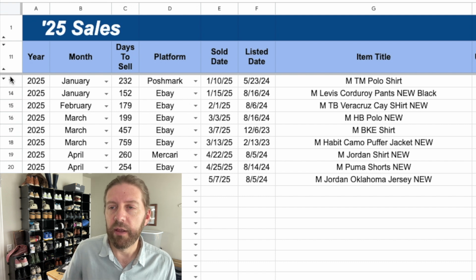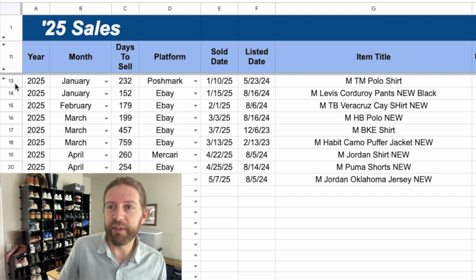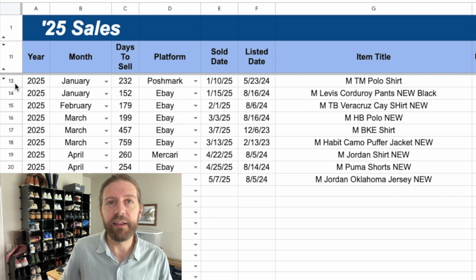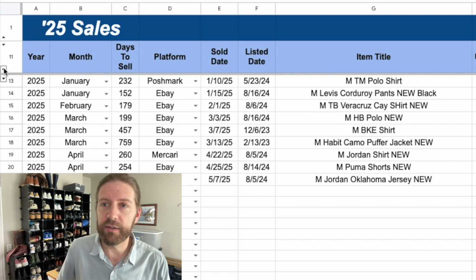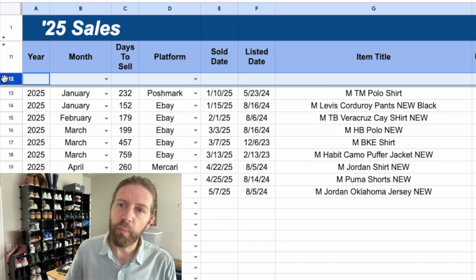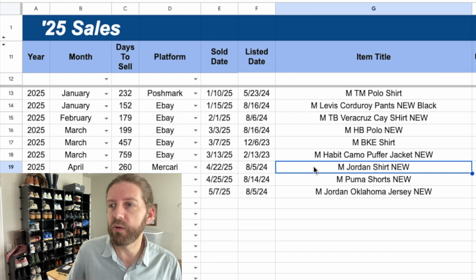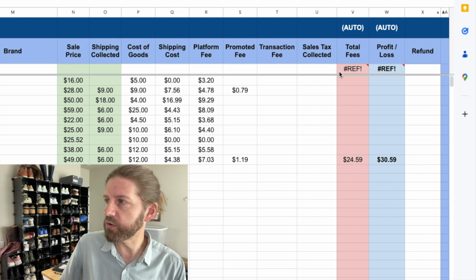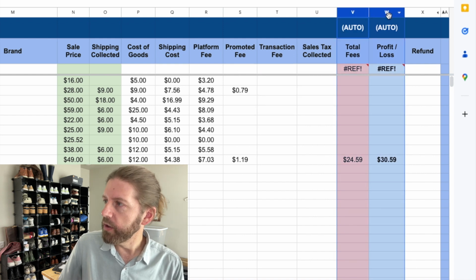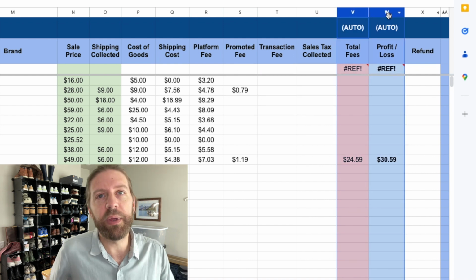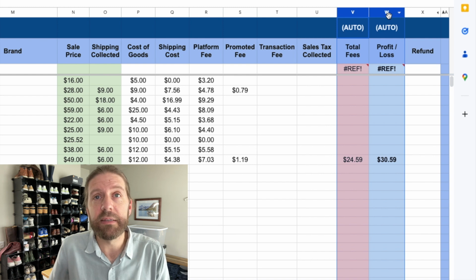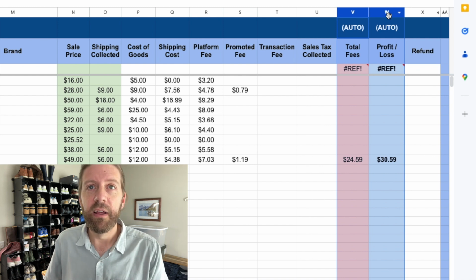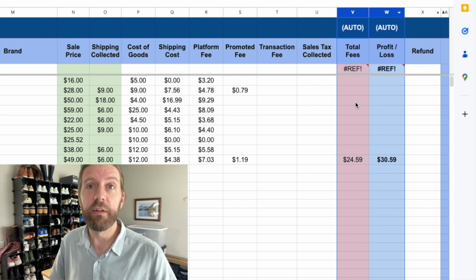side of your sheet. You'll notice row 12 is missing between 11 and 13, and it's been hidden on this sheet. You'll see an up and a down arrow. You can click either one of those, and it will open up and expand row 12 so that you can see it. Then when we scroll all the way back over to the columns that seem to have disappeared, you'll notice some error messages on the formulas that are preventing the formula from working correctly.